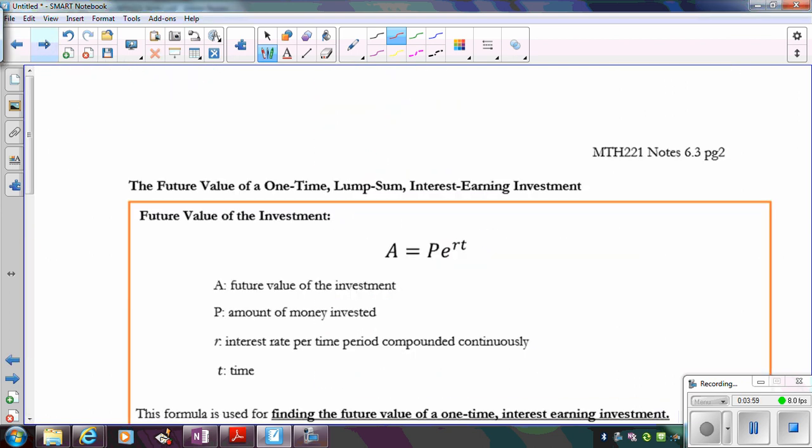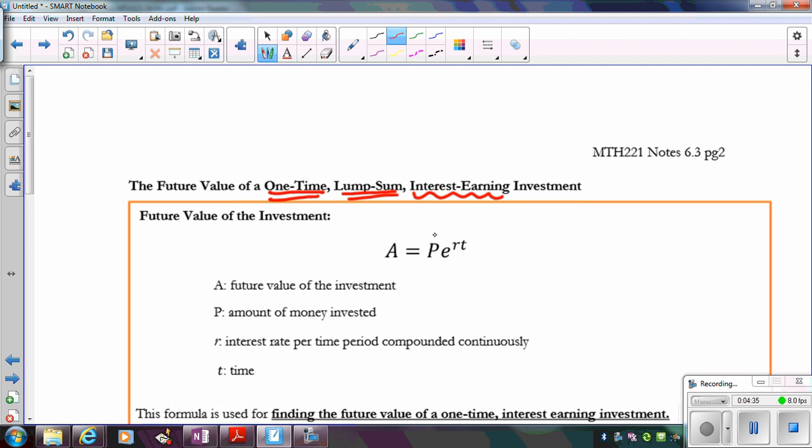The next one, we see this formula is for a one-time lump sum interest earning investment. So that means you're only going to put money in once, and then it's just going to sit and grow. So see how this is not an integral, because you're not constantly adding the values together. Integrating really is just the accumulation. So you're adding up the values that you keep putting into the account. So in this case, I'm just looking at a one-time lump sum, and it's just going to grow on interest.